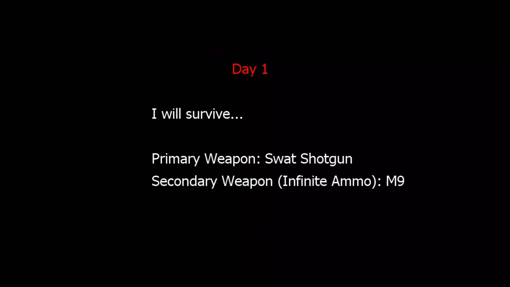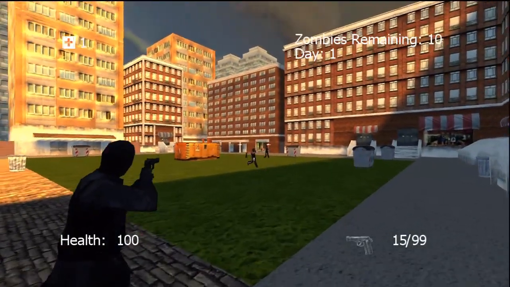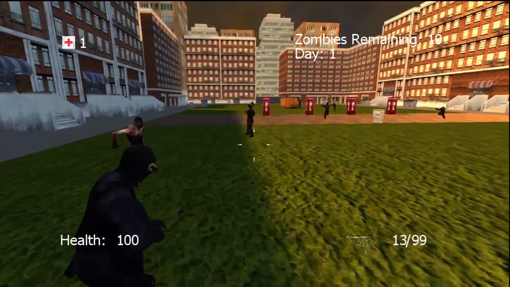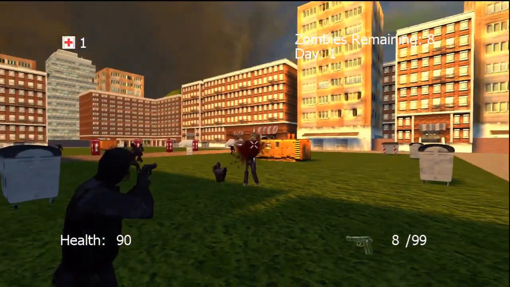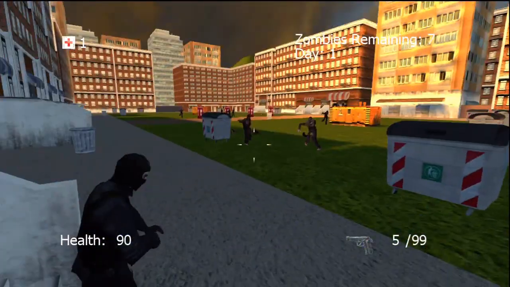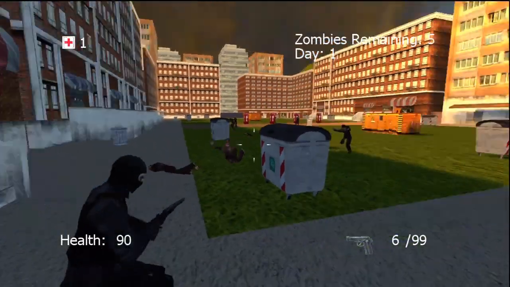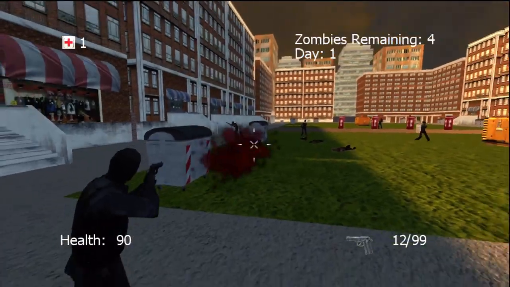Now, one thing before I even start about this game, it's very addicting, but yet it's simple, and there's strategy to it, even though you may not think so. Basically, you're this robber dude who is trapped in this little city area, and it's a zombie apocalypse. You can see how many zombies are remaining each round, which is each day, and the days are the amount you've survived.